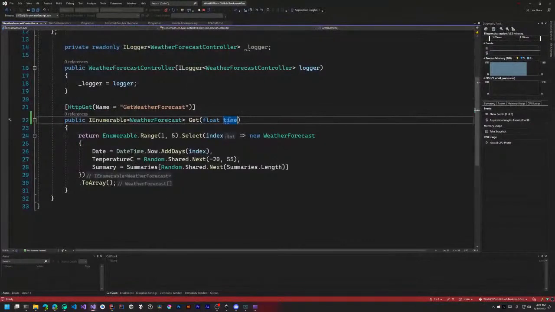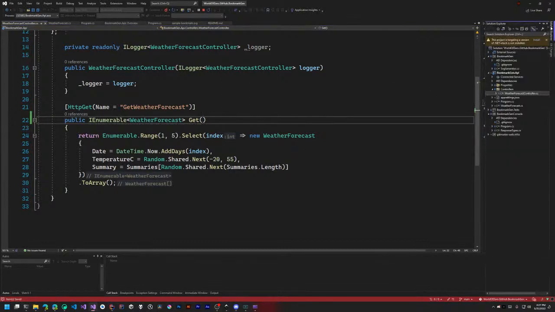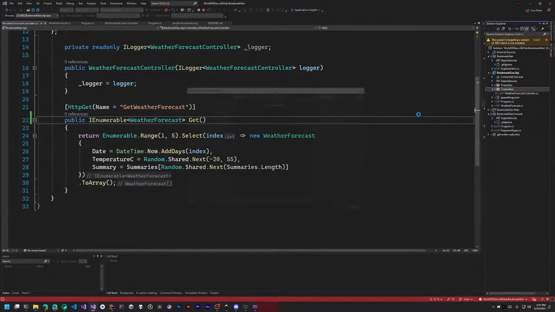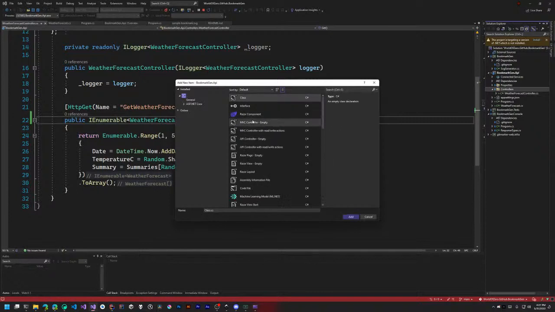So let's go and make our own controller now, because we've been meandering forward. We're bouncing around all over the place, but that's okay. I'm trying to cover every bit just so that it's hopefully clear. If we add a new controller here, we should get something empty. So let's go API controller with read-write actions. Nope, just an empty one.